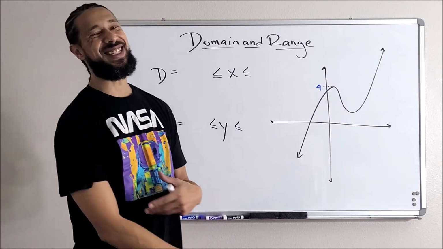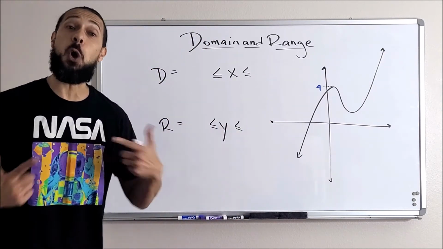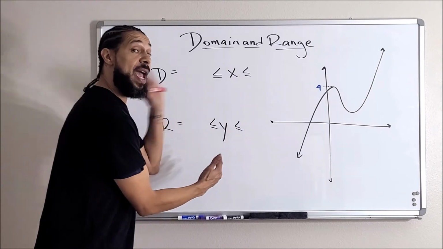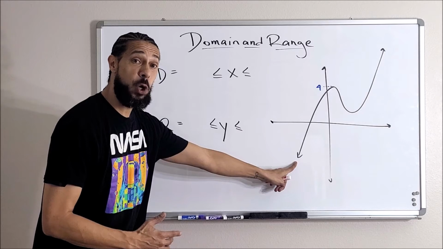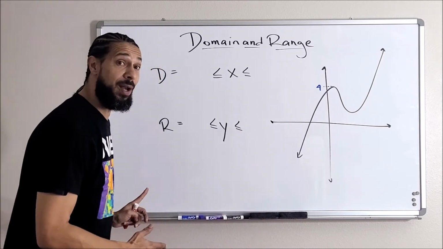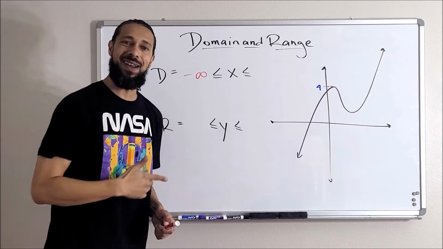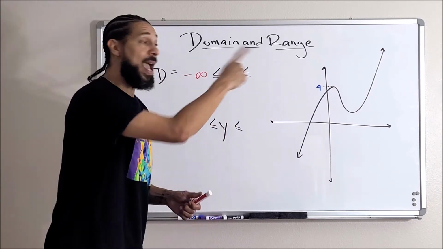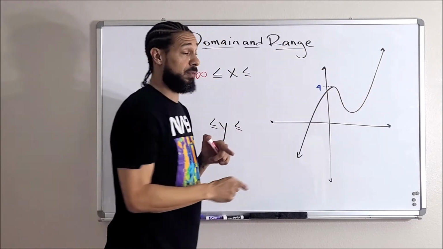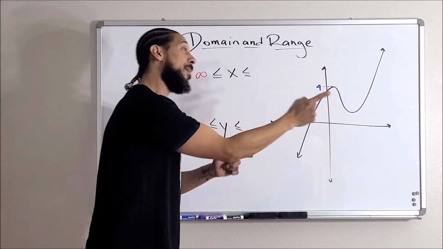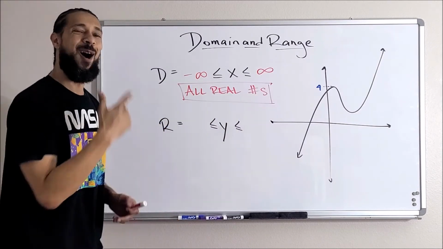Ooh, we're getting fancy now. We're getting fancier and fancier. Okay, so let's talk about the domain. Where is the left edge of this graph? I'm going to put the left edge right here. This arrow is going down and it's going left. Is there a left edge? Nope, it's going out forever. Good. So let's talk about the right edge. Is the right edge doing the same thing? That arrow is going up and it's going right. How far is it going to the right, because we're talking domain, X's? Remember what that's called?